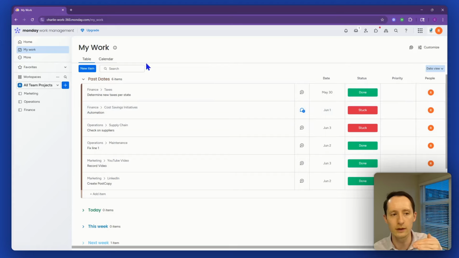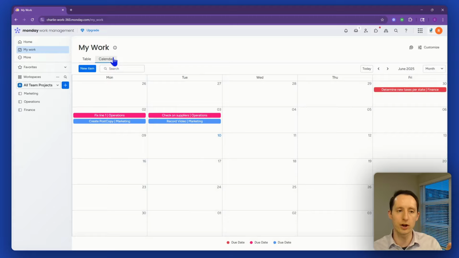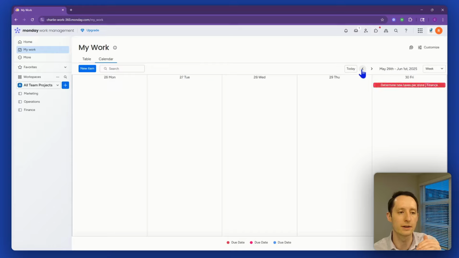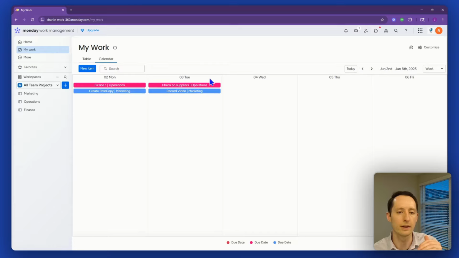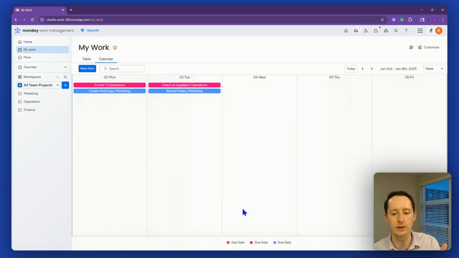And then if you want to see this in a different way, you can choose the status view. So you can see everything broken out by the status column. Then you can do priority, board, single list view to change the structure of things. You can do calendar view, and you can do it by month, by week or day, and then as you go through this, you can see the tasks that are assigned to you based on the dates. And then also down here in the legend, it'll show you the different colors for the different boards.